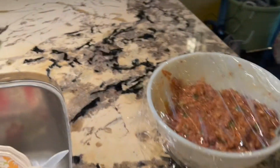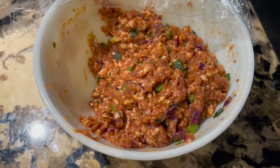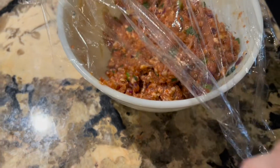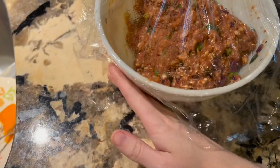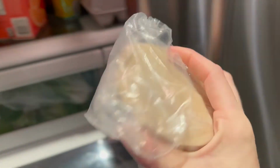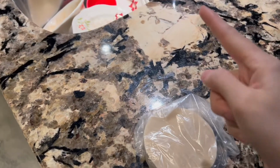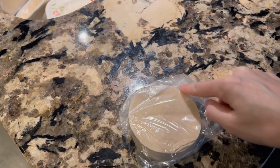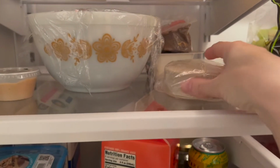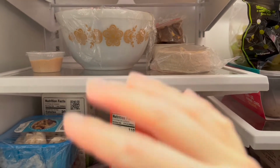So this is the mixture. I got a hot sausage that I think is supposed to be used for Italian sausage, but it has green onions, purple cabbage, some chili paste, soy sauce, garlic, I don't know what else. And then there's these little circle dumpling wrappers, and you put the filling in there, and then you get some water on your finger, go around the circle, fold it over and press it, and then you fry them in a pan. You fry it for like 2 minutes, dump some water in there, like a third of a cup, and then let it cook.